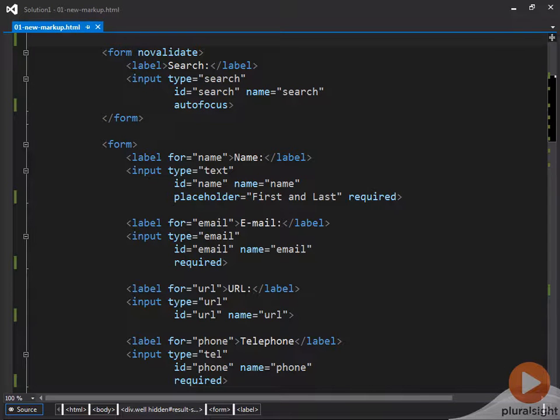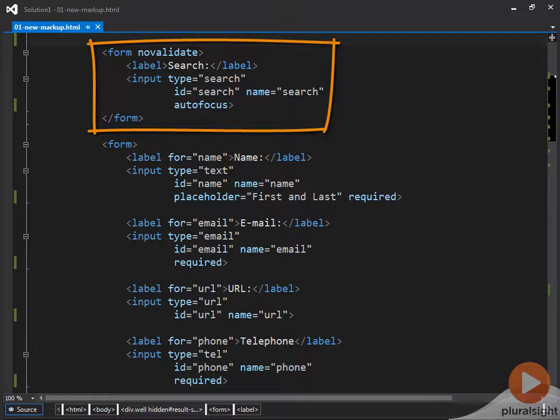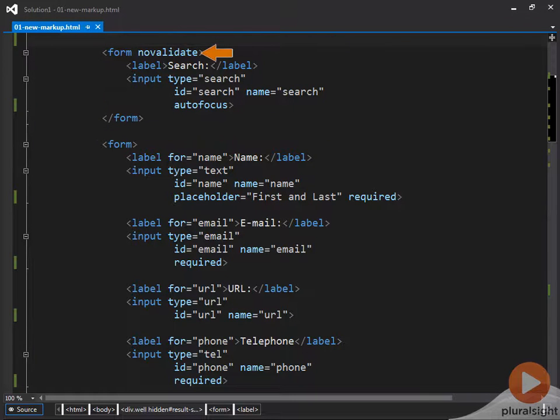Continuing on from the demonstration of the new input types, this is the underlying code for the page I was just demonstrating to you. So beginning at the top, you'll notice that I have two forms. The first form is marked with a no validate attribute. Now there may be certain types of forms, like for instance a search form, where you want to make sure that you're not triggering any sort of validation rules. So you can mark your form in the element declaration to say no validate.